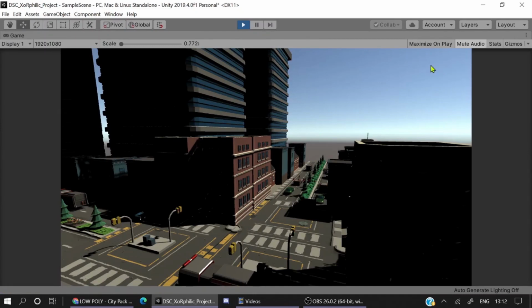So this is the street scene that we have just created. This is the play mode. This is how your game is going to look. So in play mode, this is the play button over here. This is the pause button. Now our scene is a static one because we haven't made any scripts to move our game objects. So this is a static scene.